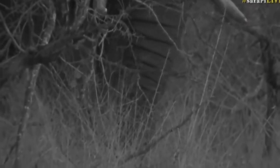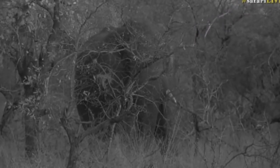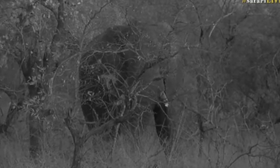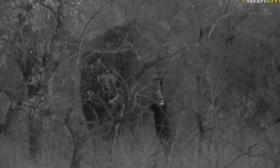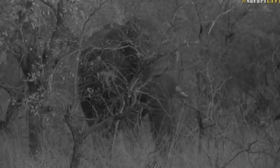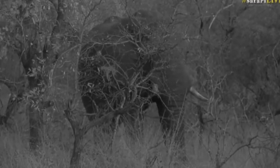When you are the biggest animal out there, very few things are going to give you trouble, so it doesn't really matter if they walk around with fairly limited eyesight at night — particularly males of this size. There's not going to be anything that really goes after them other than people, and luckily in this part of the world people don't really go after our animals. We have very limited poaching here in the Sabi Sands, which is fantastic — the elephant population is on the increase. A big thanks must go to our anti-poaching units who work tirelessly, often out all night on foot for days at a time, to keep all these animals safe.